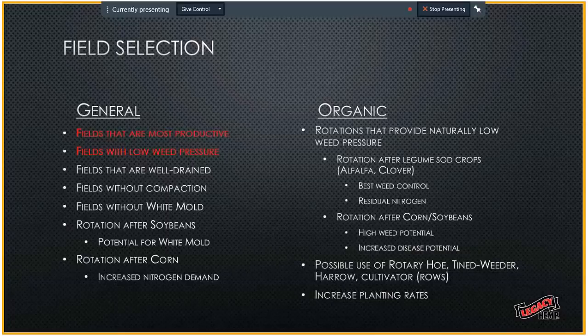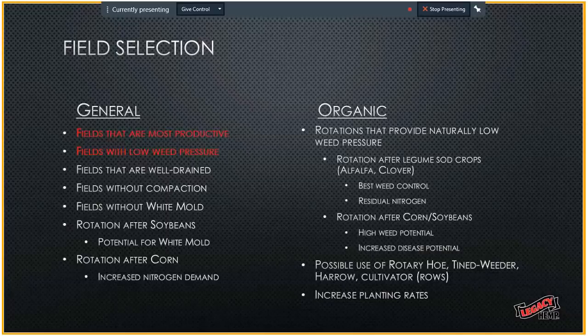When we rotate after corn or soybeans, especially on the organic side of things, we are increasing the potential for high volume of weeds as well as a disease potential, just simply for the fact that those weeds are going to come. It would be similar for those of you that are inorganic, if you were to go out and plant your soybeans with a grain drill and never go out and cultivate it. So we've got to think of it in that sense, that the only place we'd ever consider that would be following alfalfa with our soybeans.